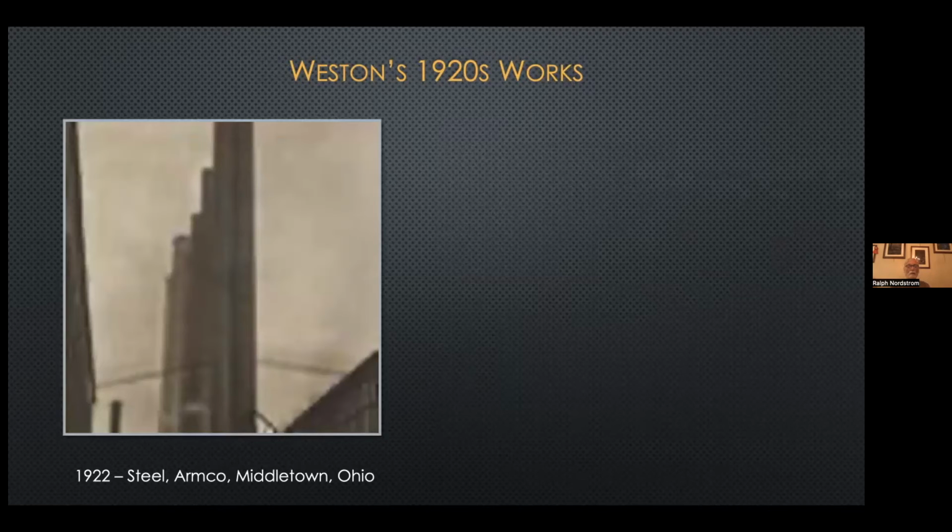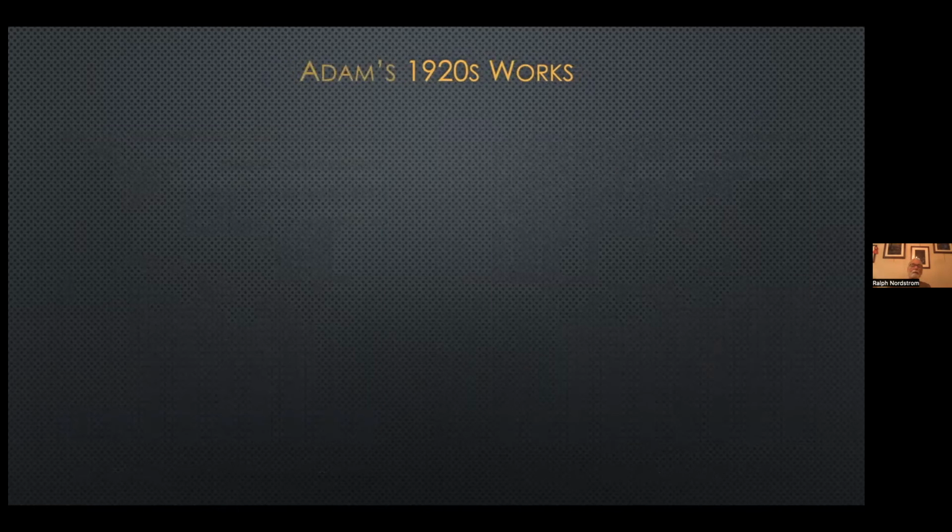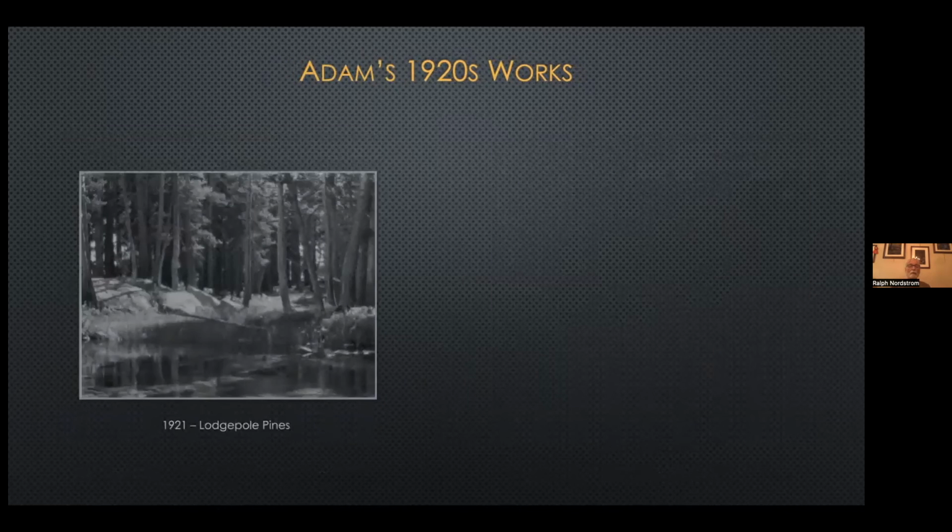Here's Weston's modernist photograph that he did in Ohio. And here is where he starts to focus in on individual objects. Form follows function, displaying the quintessence of something. And so he starts taking back. I apologize for the soft focus. It was a small file that didn't grow up very well.